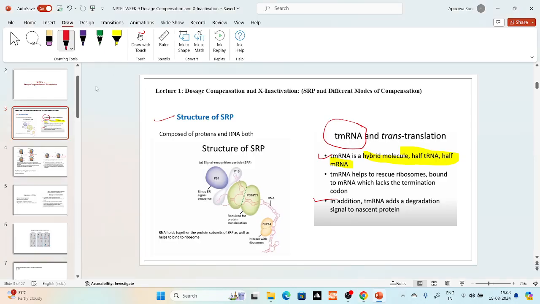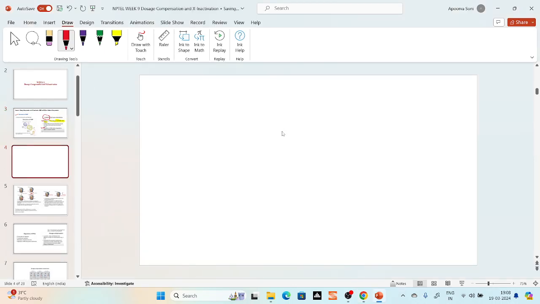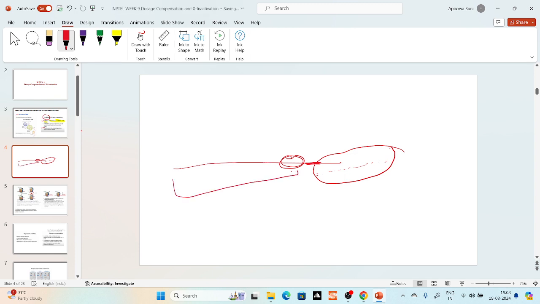Fine. Okay. So suppose this is your mRNA, and here should be the stop codon. The ribosome is here and it should stop here. But because there is no stop codon, the ribosome keeps on translating. So this much portion is extra. The normal protein should be only of this much length, and there should be the stop codon and the process should stop. But this much portion is extra synthesized. This is extra, so this has to be degraded.